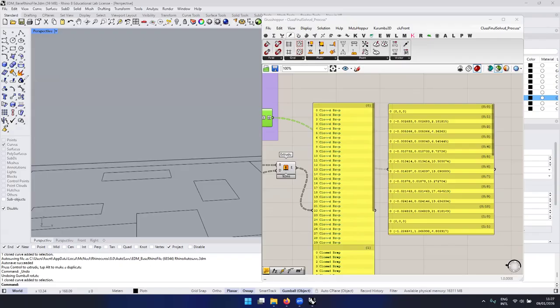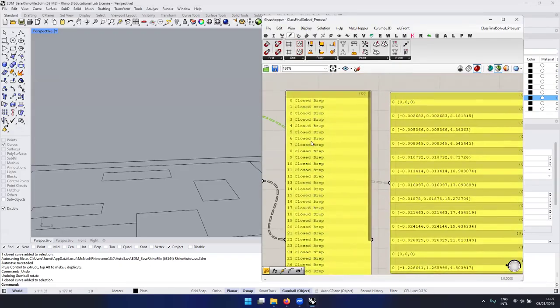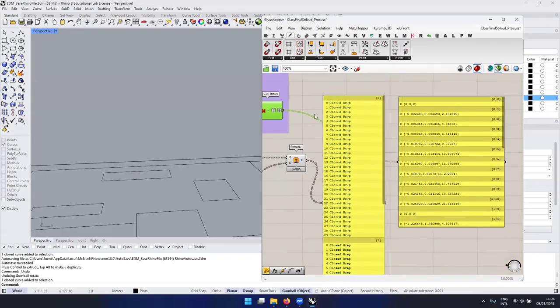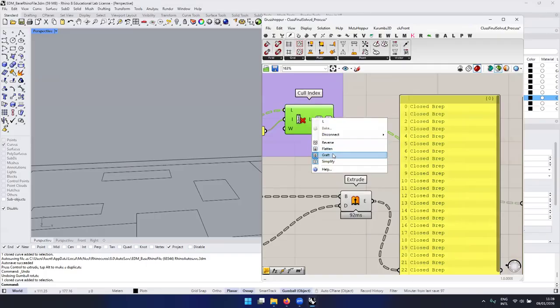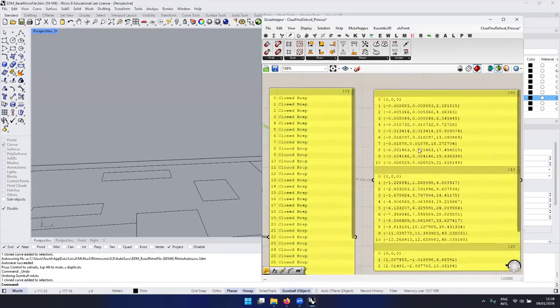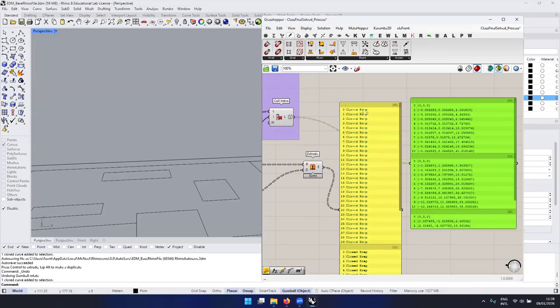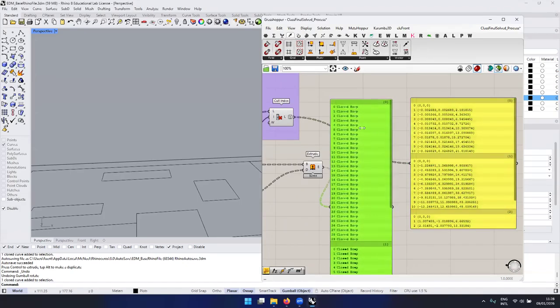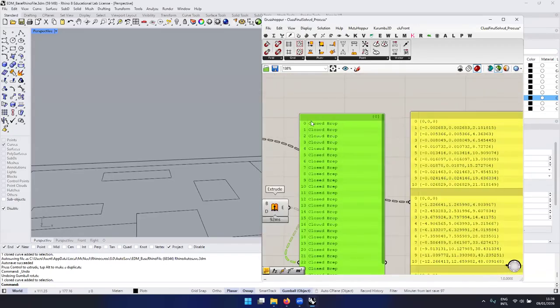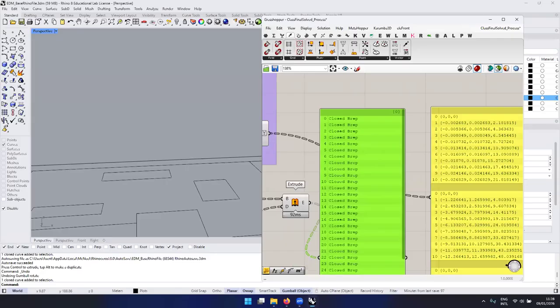What should I do to make it work? There is one trick here. I am going to remove the graft out of here. If I am able to have only one item here, this is going to work. Because imagine that I have only this closed VREP. If this is the branch number 0, this closed VREP is going to be moved with this, with this, with this, with all the vectors.